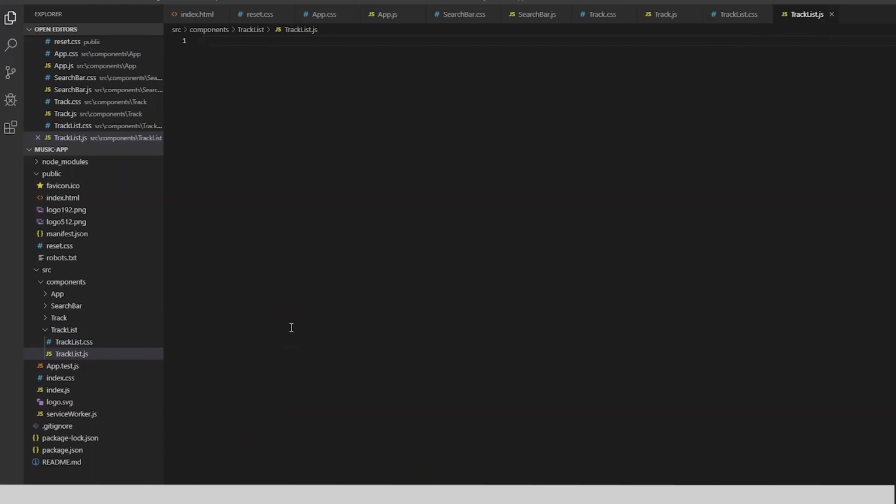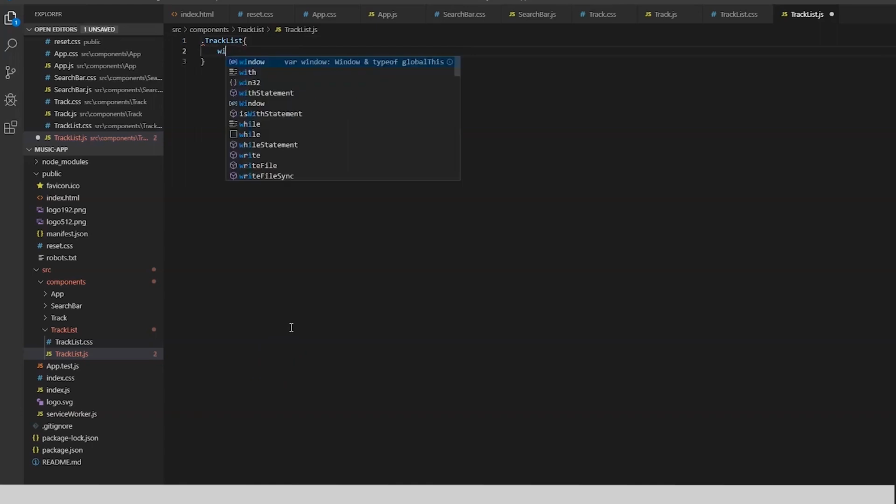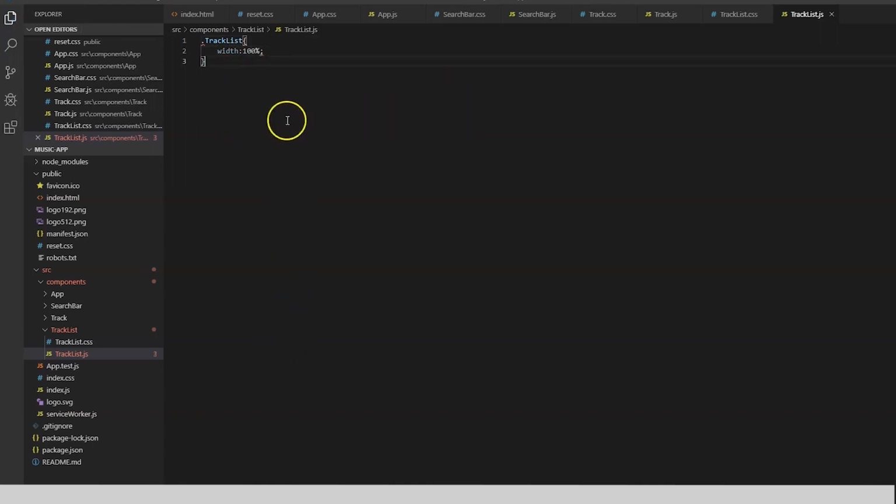And the CSS, we don't need much, so let's just say .TrackList, and we just provide a width of 100%. Okay, that's all we'll need in the CSS. So let me add this in the CSS file, save this, and come to the JS file now, which is going to have the TrackList code that we will need to add up.